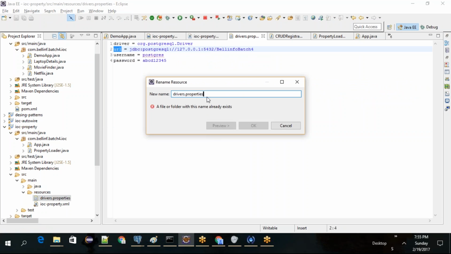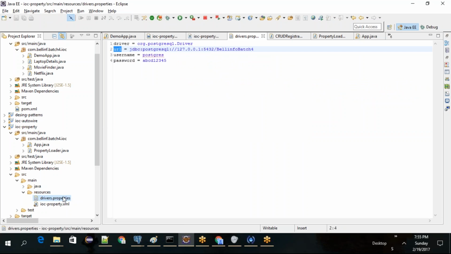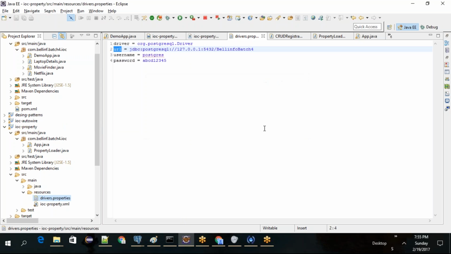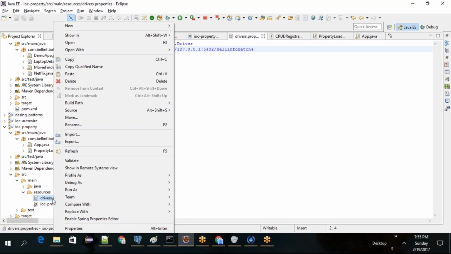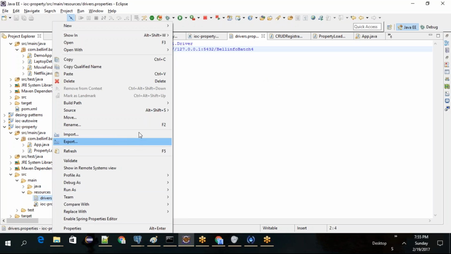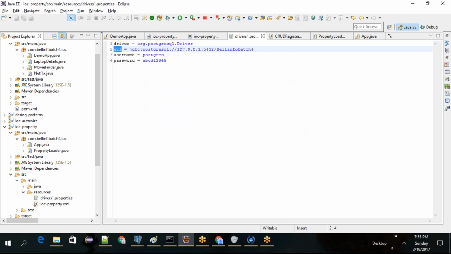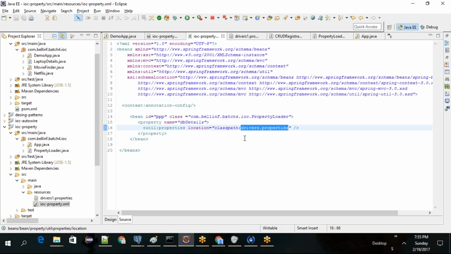It's a pain. Okay, I'll just rename it to drivers one dot property. Okay, and then I'll go in here. Drivers one dot property.